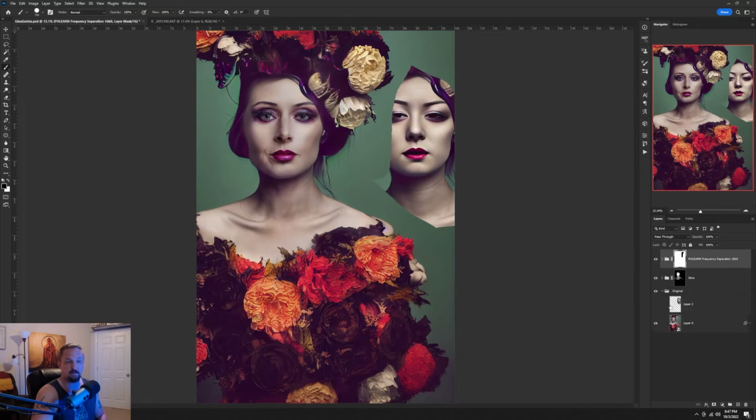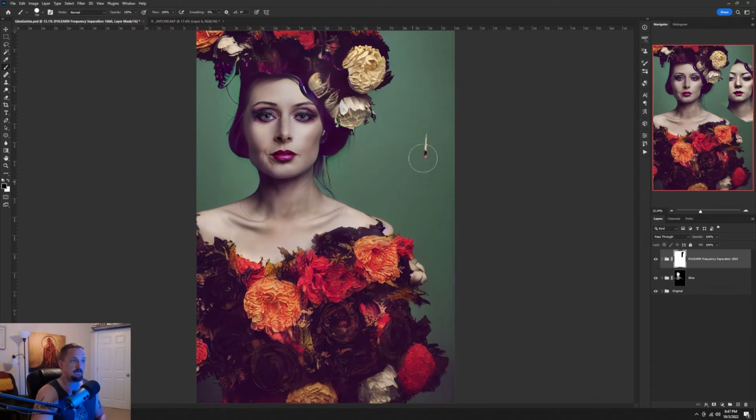Have to get rid of that underlying layer, and then I'll just mask out this face there. There. And there is Gina on the geisha there. But still, we've got some work to do.